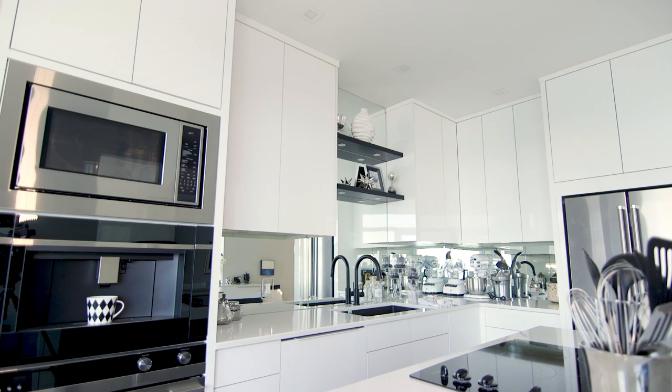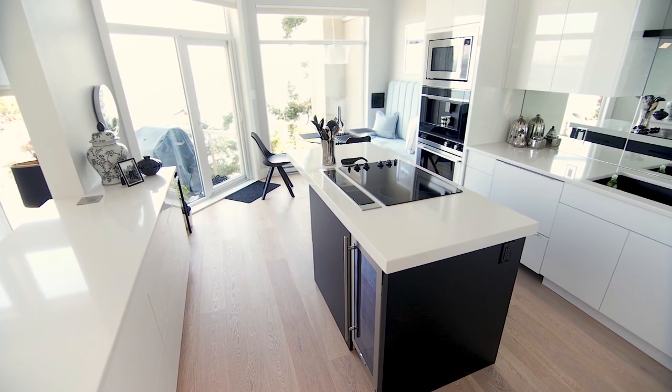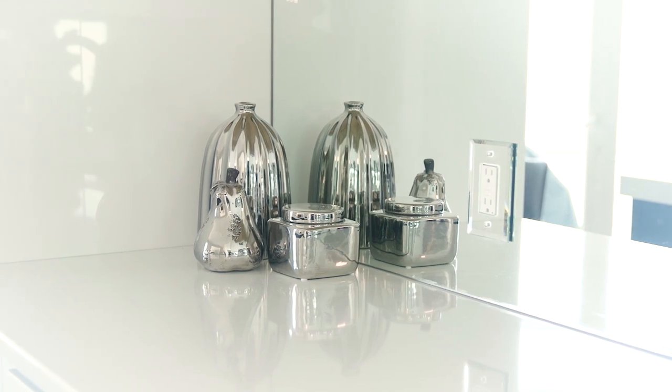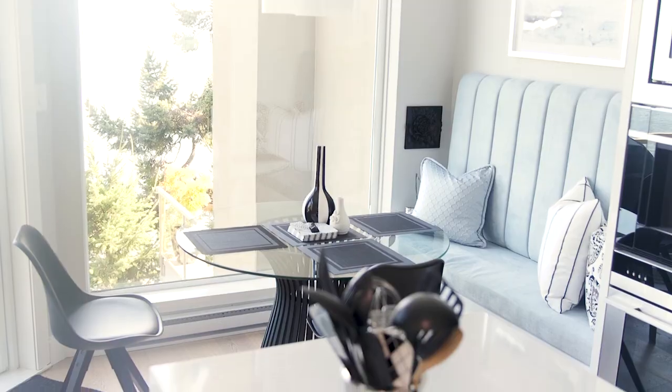We did have a little challenge — the drawers for the dishwasher are obviously a little heavier, so we used a sleek no-handle look, and we were able to accomplish that as well. That's one of the benefits to doing a custom kitchen — you work with the client to come up with all the solutions to their challenges. And for that little bit added, it really delivers an awful lot for the customer.